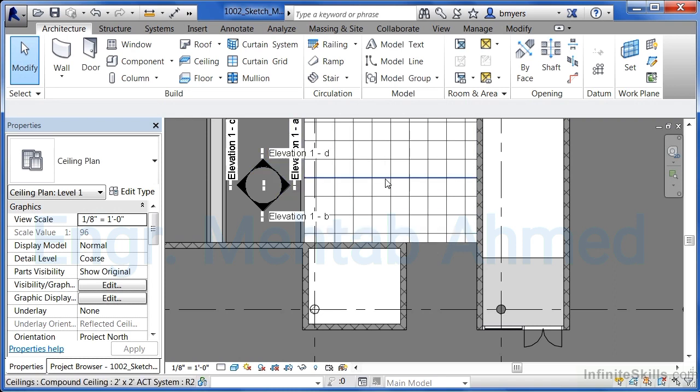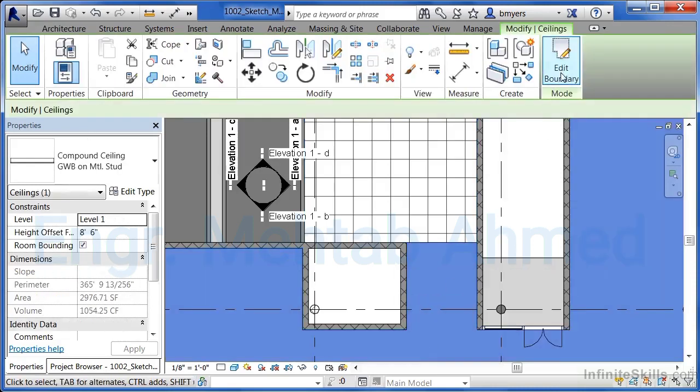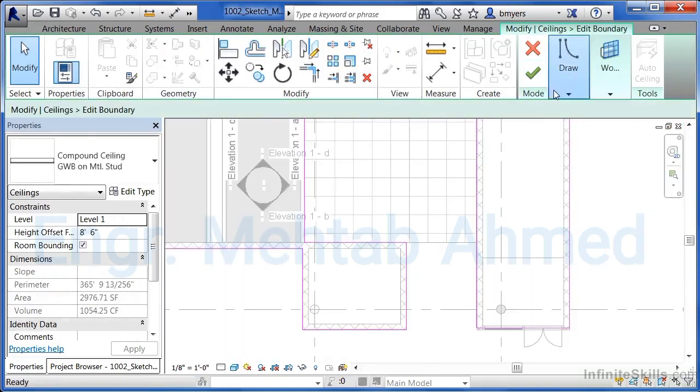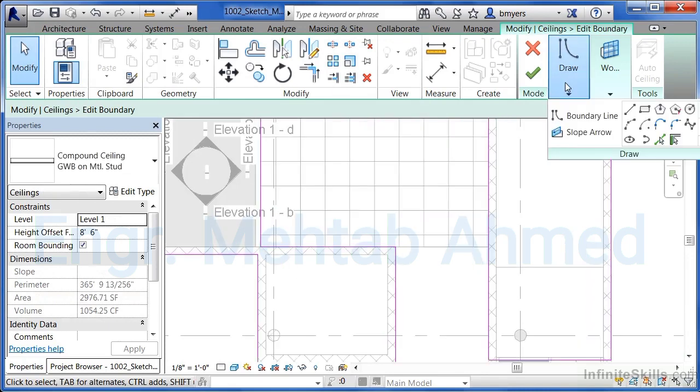Now in this case, actually my ceiling is coming in here, so I need to pick a different edge. I'm going to pick the edge right here. I'm going to press the tab key until just that ceiling highlights. And you can see that in the lower left-hand side of the screen, it'll say ceilings, compound ceilings on the gray bar going across the bottom. When you click, it'll highlight. You can then do an edit boundary to this. And at this point, it gets easy.